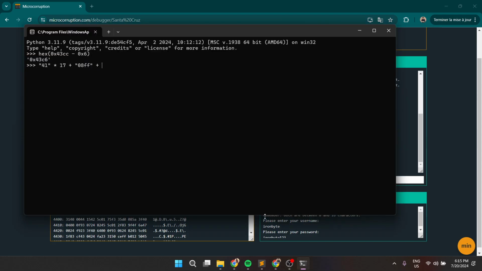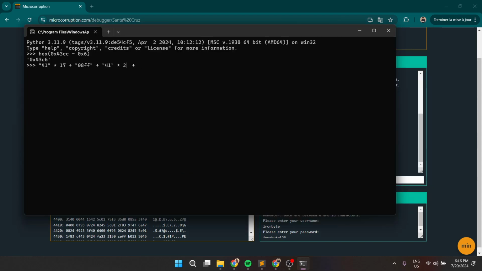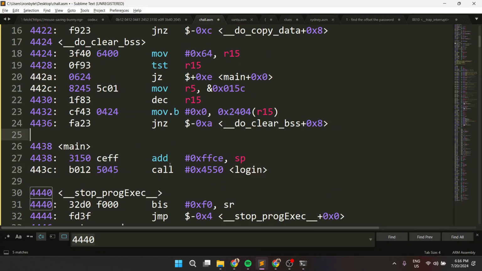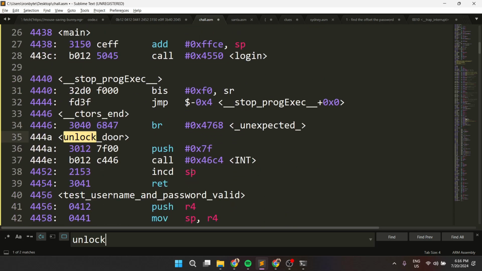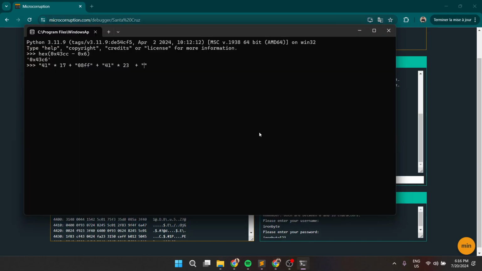So basically I'm going to be sending 41 by 18 plus, let's complete them, 19, 20, 21, 22, 23, which are 23. And then this is going to be the return address, which is the address I'm going to be returning to, the unlock door function, which is 44 for A, which, if we use little endian, we just flip the bytes. We see we have this payload.